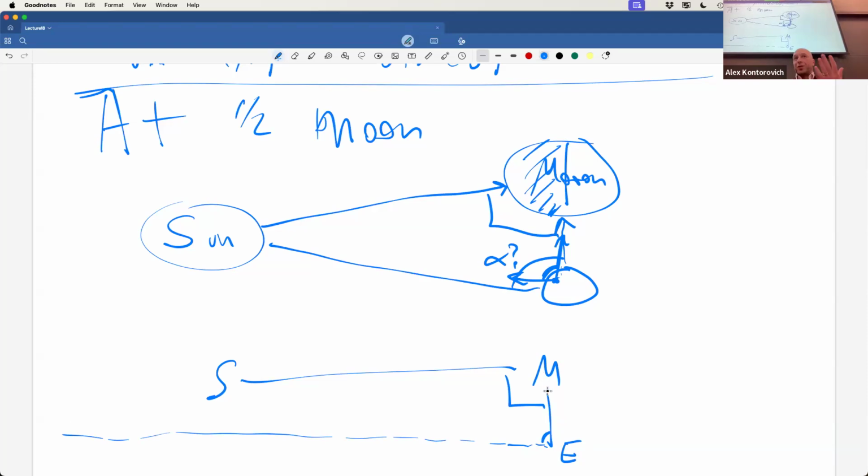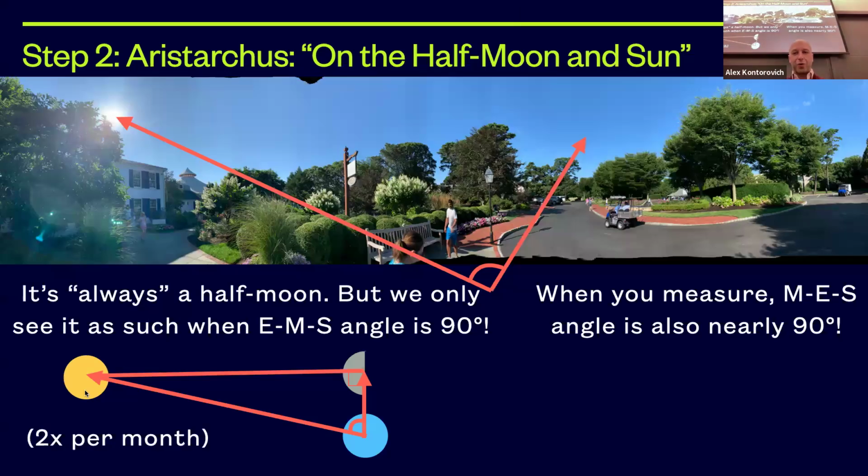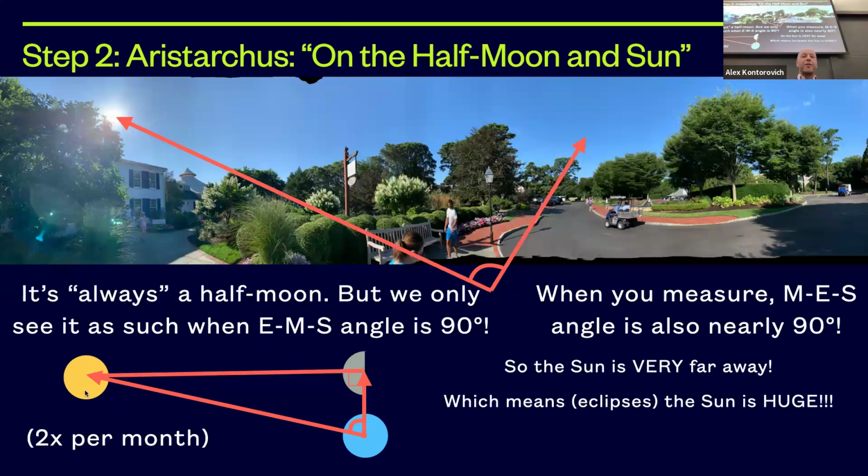Even though the moon is presumably super far away, we don't actually know, right? If you're just standing on Earth, how do you know the moon isn't just 20 feet off the ground? You can try to build a ladder or a tower if we all speak the same language. We could build a tower and try to reach the moon. We know now that the moon really is very far away, but whatever it is, what we definitely know is that the sun is very far away, at least compared to the moon.